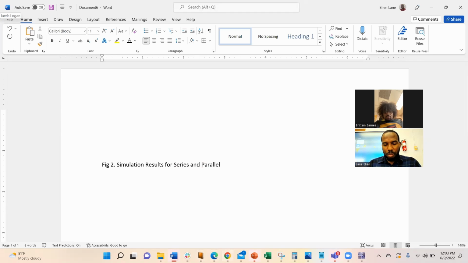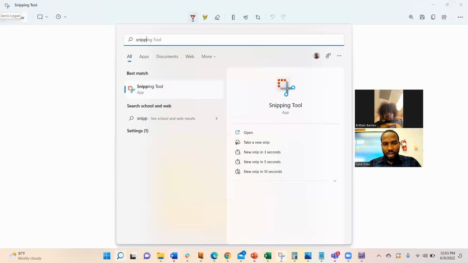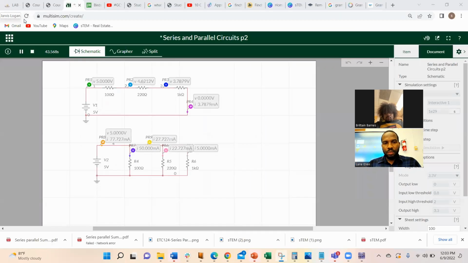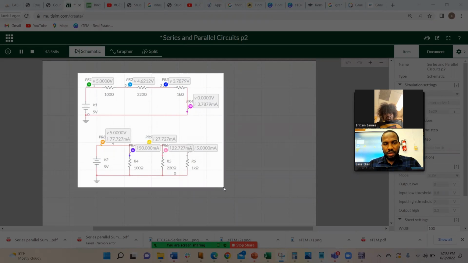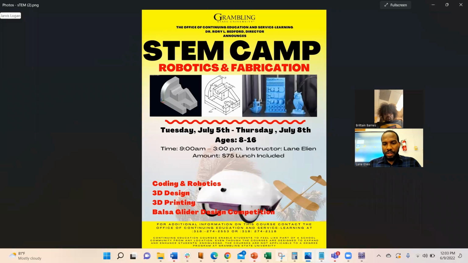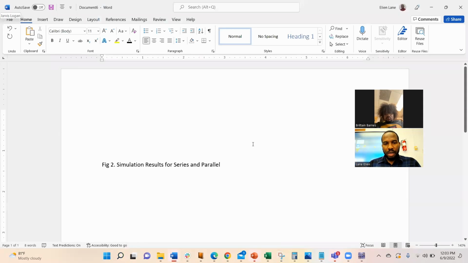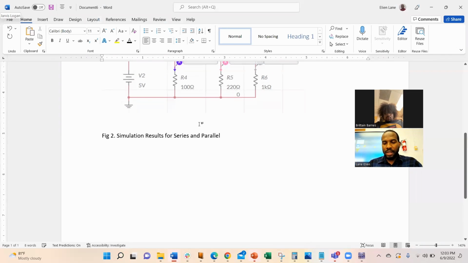So what are the results? I'm going to copy this picture right here for my results. So I'm going to use the snipping tool. If you don't know the snipping tool, just type SNIP. You can see it here. And then I'm going to say new. And I'm going to snip the portion that I want to save. So this is it. And then I go back to the snipping tool and I hit copy. And I go back to my Word document. And I'm going to paste my picture right there. So now I have my results already for my simulation. So I can look at this picture and then I can put the data in my table, correct?